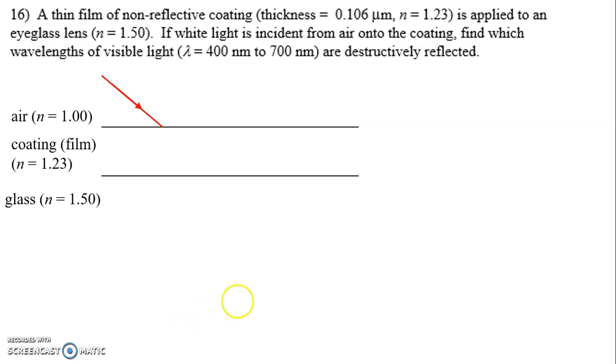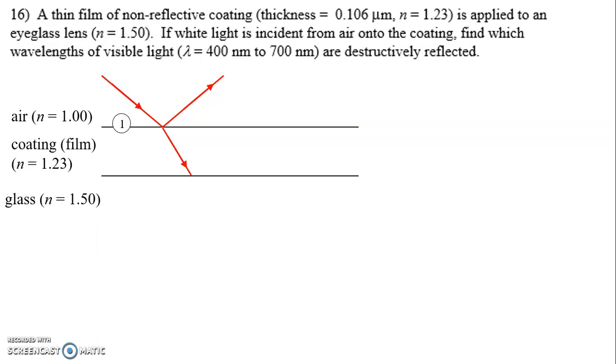And remember, it's going to hit this top boundary of the film, so we'll call that boundary 1. Every time a wave hits a boundary, some of the energy gets reflected, some gets transmitted. The reflection is real easy. It's going to reflect at equal angles on the other side. For the transmission, we ask what the light is doing. It's going from the air into the coating. The index of refraction increases, which means the light slows down, which means it's going to bend towards the normal a little bit.